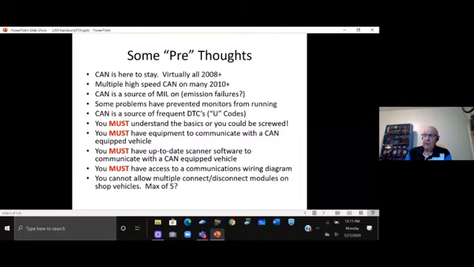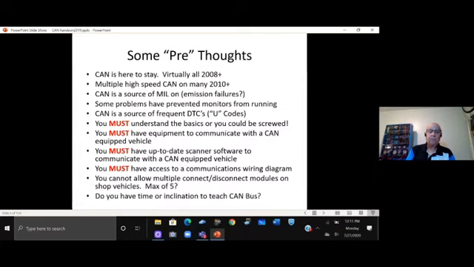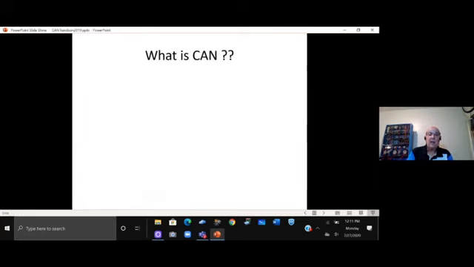Now again, the DLC is made out of recycled chewing gum wrappers, so you can't be connecting and disconnecting 12-volt test lights and probing and things like that. You need a breakout box. We'll talk a little bit about that in the rest of this. Okay, so if you think you have the time or the inclination to teach CAN Bus, then I'm with you.